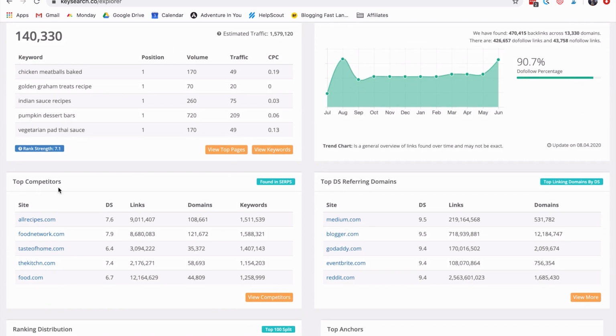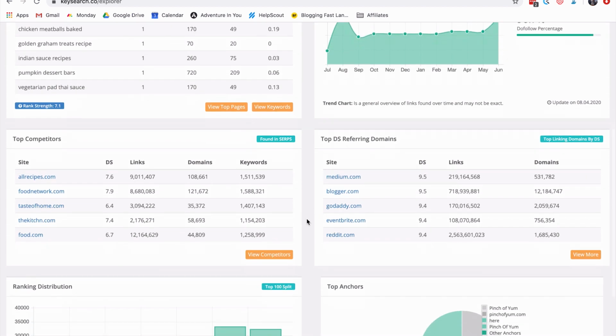Here, it tells you all the different competitors within that specific niche. They calculate this based on how many people are competing for the same keyword. So if All Recipes has an article on the same chicken meatballs baked, it's comparing those two data sets. So again, this is a great way to get an overview of the general niche that you're in and your competitors.